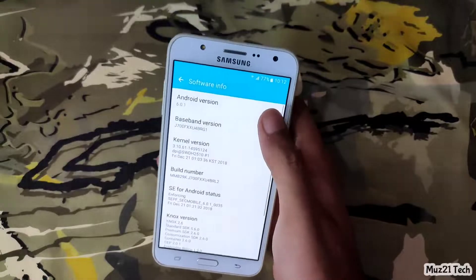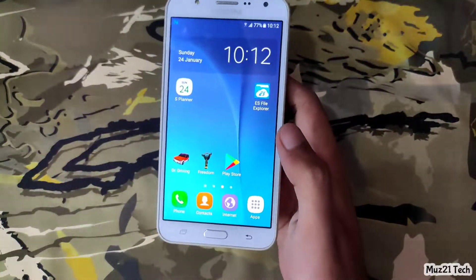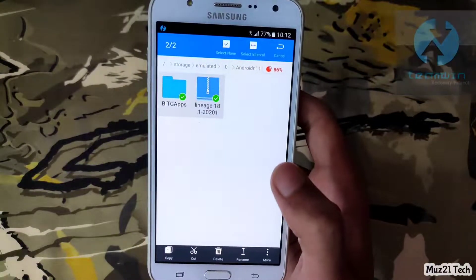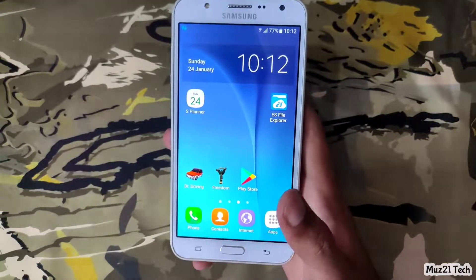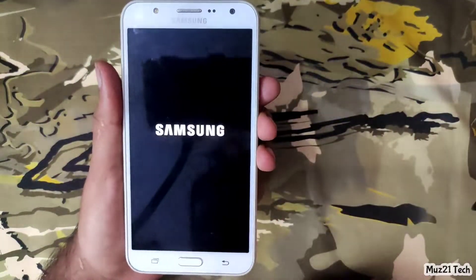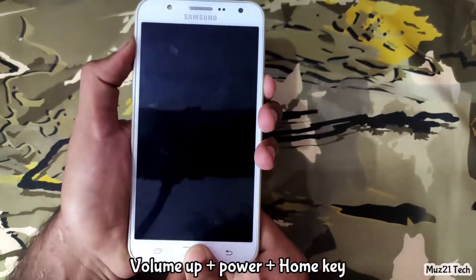Currently my mobile is running on Android Marshmallow. Before you go to install Android 11, you need to install TWRP Recovery — check out my link in the iButton. After installing TWRP Recovery, download these two files: one is Lineage OS and another one is GApps. Now switch off your device, and you must have at least 50% charge in your mobile. Now switch it to recovery mode by pressing these buttons.